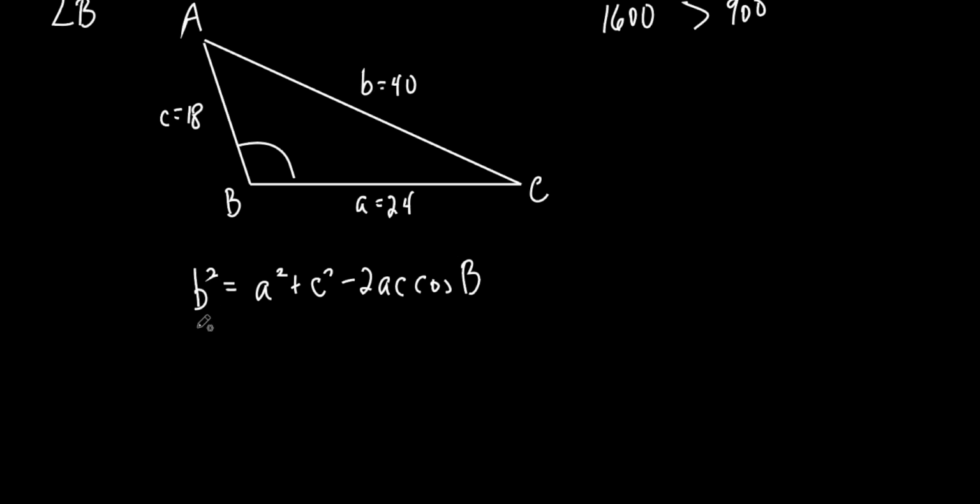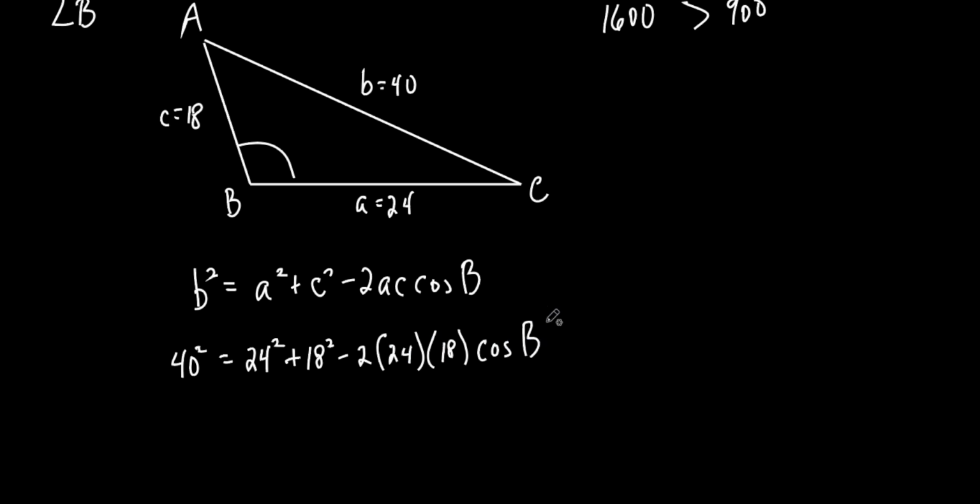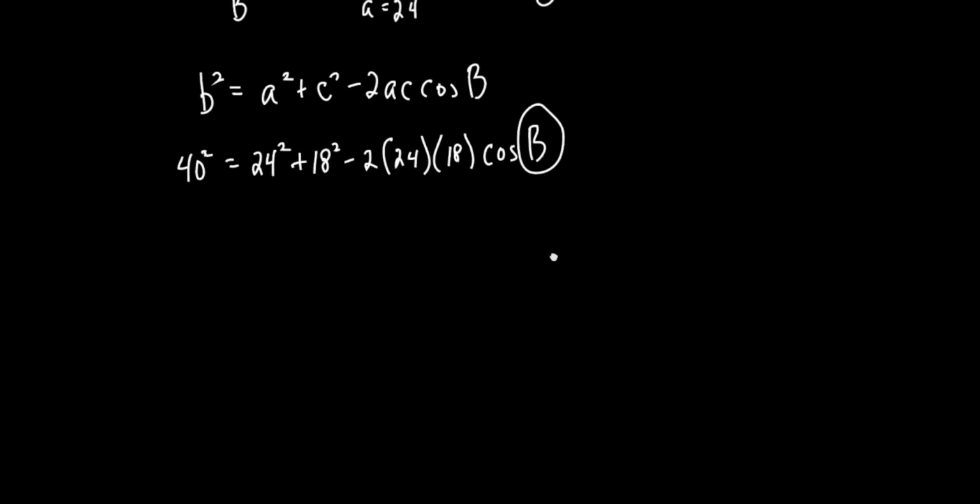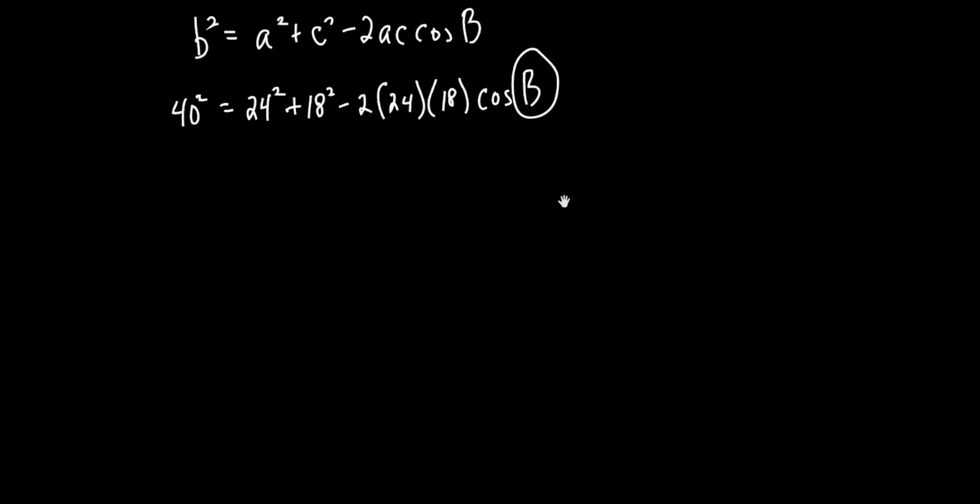So let's plug some numbers in. B squared, so that's 40 squared. Don't write that down as a number. Don't put 1600, okay? Just plug the numbers in, and then we're going to do some math with the numbers the way it is. So what is the A? That's 24, and then squared, plus C, which is 18 squared, minus 2 times 24 times 18 times the cosine of B. And that's what we're trying to solve for. We're trying to do some math to solve for B. At first, this is a little bit complicated, but really, I think it's kind of simple-ish, okay? Ish, all right?